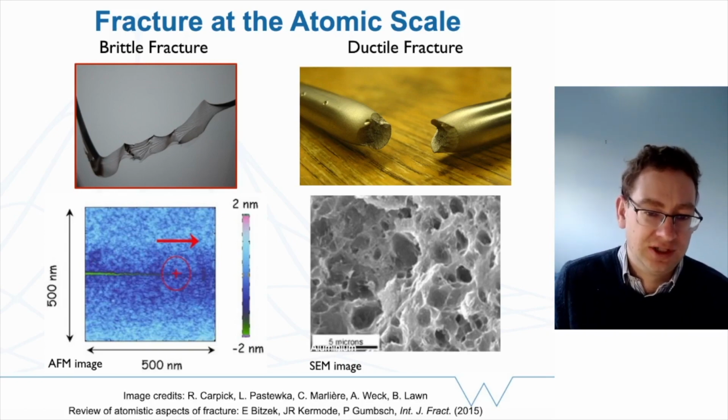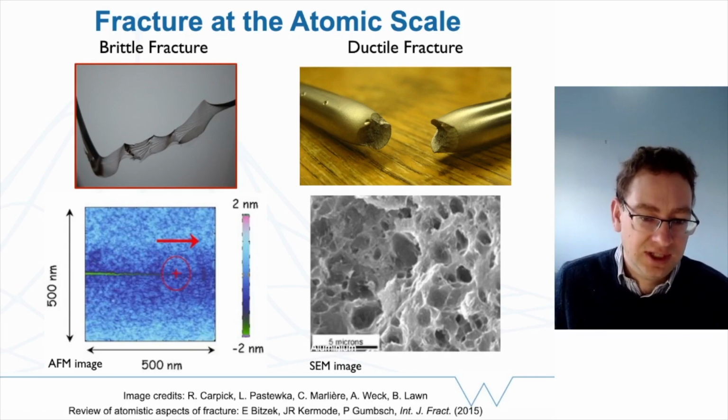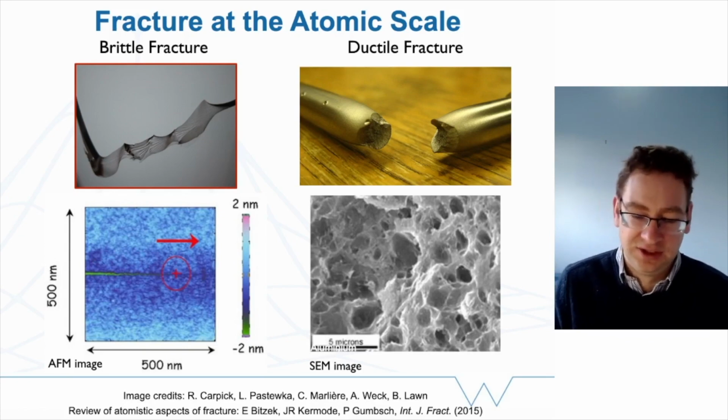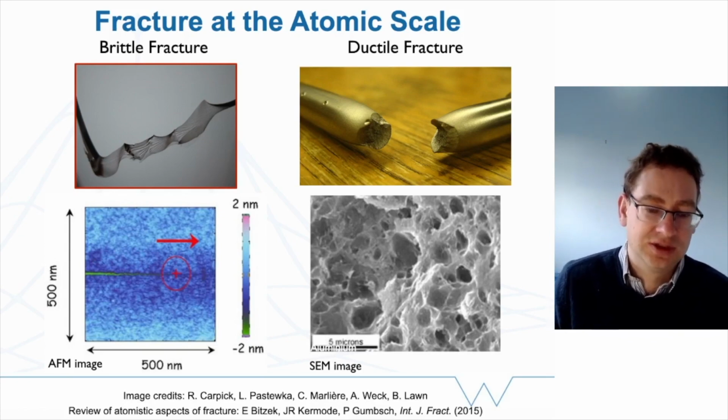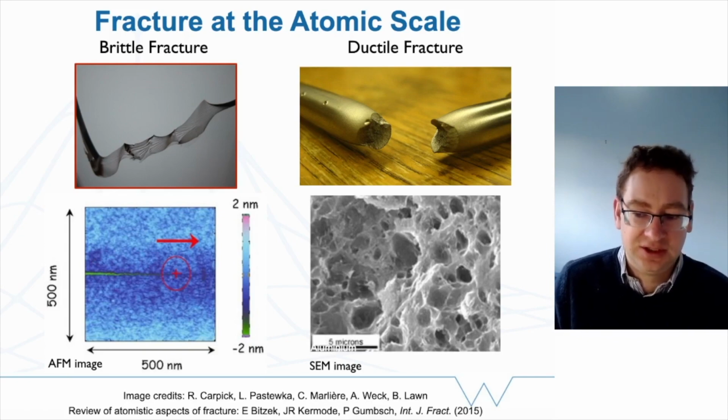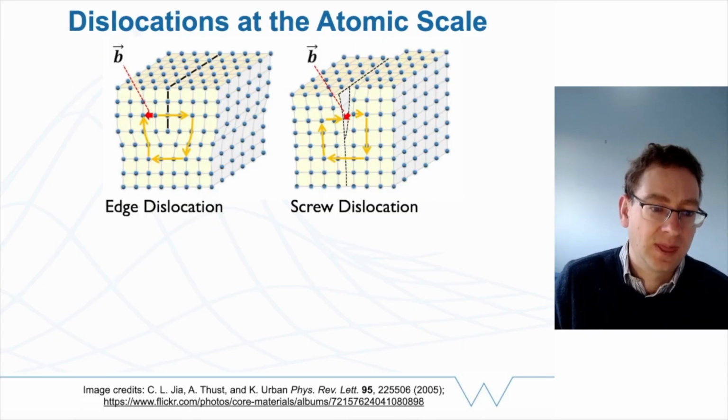If you zoom in on what's going on inside a ductile fracture, you find it's quite different to the very sharp brittle case that we see in glass. Instead, there are lots of little holes called voids that grow inside the material, and eventually enough of those holes combine and make a critical size void, which causes the material to fail. So it's quite a different process. So far, most of the modelling I've been doing in my research group is focused on the brittle side of things, on the side where it's very, very sharp, because it's easier to describe what's going on there with atoms.